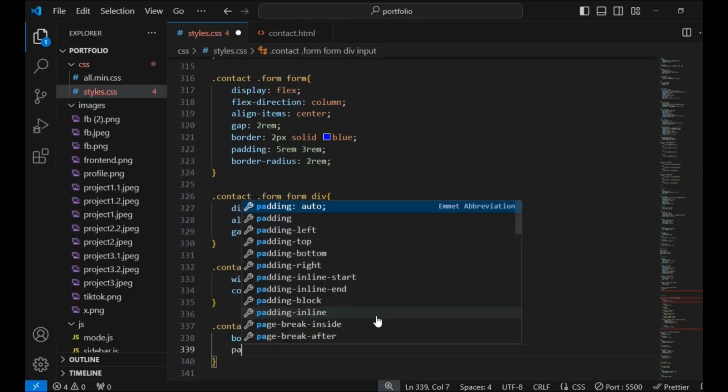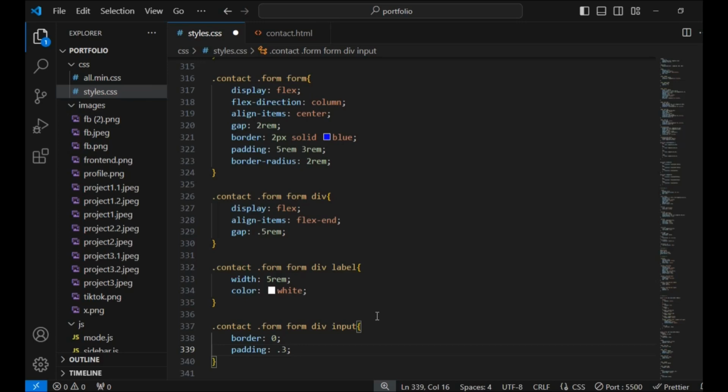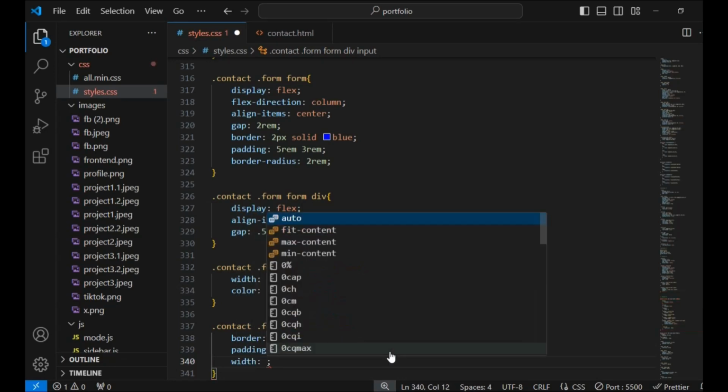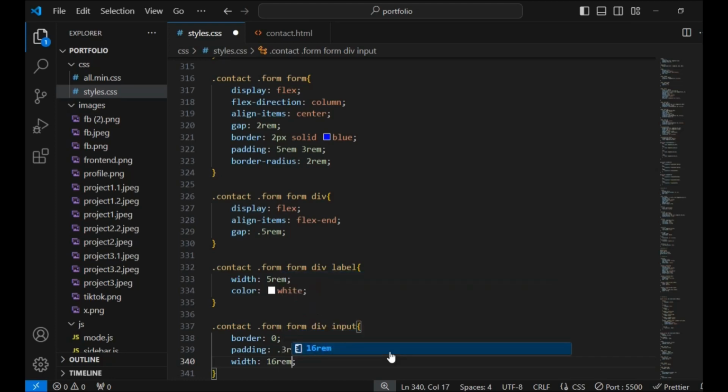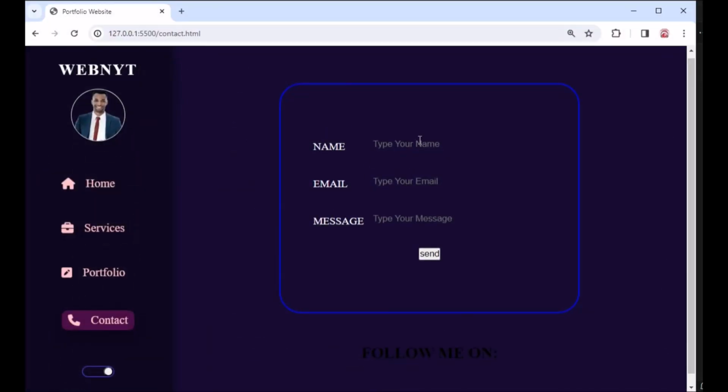And now the padding will be 0.3 rem on the top, 1 rem from the right, 0.3 rem from the bottom, and 0 from the left. I'll give it a width of 16 rem. Background color of transparent, so you can see there is no border and no background.